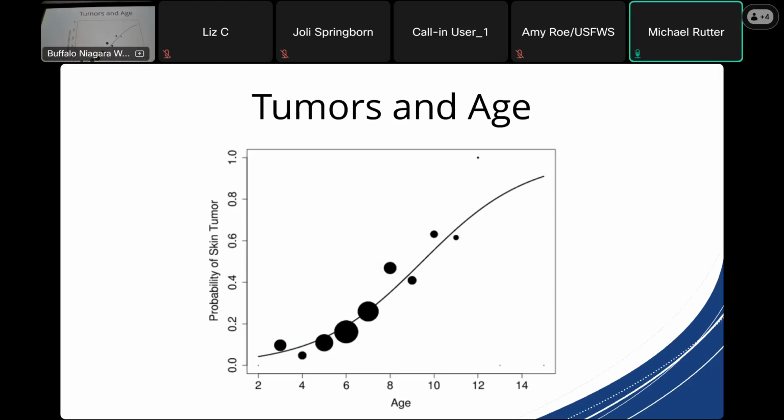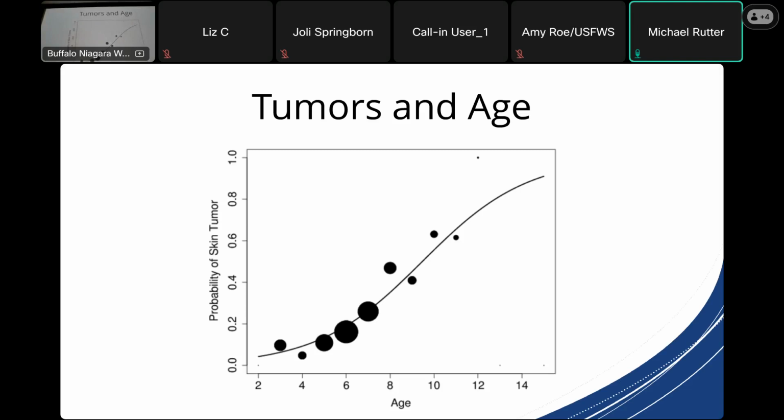I would like to point out this was a really large data set, so we had lots of fish, which was really great. I'd like to also point out that those circles represent the sample size. So as you can see, we sampled mostly age 5, 6, and 7 fish. There were a few older fish. If you look really closely, you can see very small dots at 13 and 15 years of age that have no tumors. Those happen to be one fish. But you can definitely see that as age increases, tumor rates do increase.